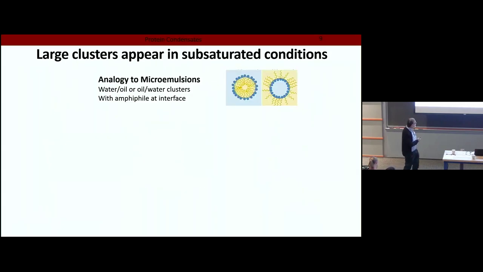Now, large clusters appear in subsaturated regimes, and when can we think, in simple physical systems of mixtures, that we might have large clusters that are stable in a system which is not yet phase separated, it's subsaturated? That's something called microemulsions. I don't think too many people, maybe besides Shura, know me from my previous life at the Exxon Corporation, but many of us worked on microemulsions because they were important to Exxon. Well, we worked on them because they were fascinating as far as their physical chemical properties are concerned. These are droplets that can be water in oil with a monolayer of a surfactant or an amphiphile at the interface. An amphiphile has one part of the molecule that's hydrophobic and one part that's hydrophilic. They could also be oil in water systems.